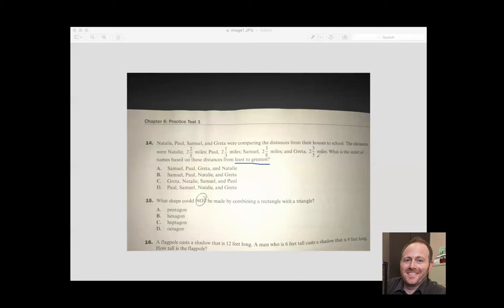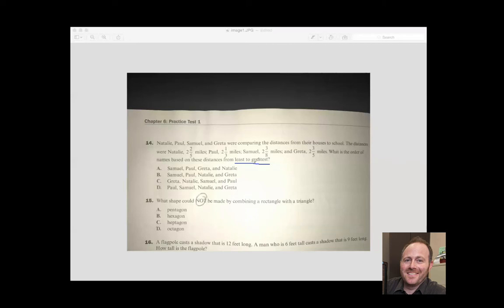2 2/5 versus 2 3/5. Well, that's a straightforward question. Which one's bigger, right? Well, duh. 3/5 is bigger than 2/5, regardless of your math level. The assumption is that you understand that 3/5 is greater than 2/5 because 3 is bigger than 2. So with that being said, forget any math steps. That mere fact tells you, regardless of what answer choice, Greta has to come after Natalie no matter what. I know what some of you guys are thinking, well, what about 1/3 and 3/8? Well, we'll get to that. But just pick the common numbers, and it doesn't matter what order all four are in, Natalie has to come before Greta because Greta is bigger. So regardless of the order, Greta is coming after Natalie.